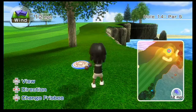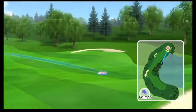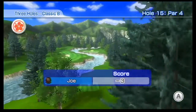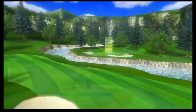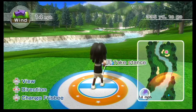From here, you just make a standard throw and you try to make it into the hole. Getting an albatross here is the best case scenario. The lowest score you can get, and what you should be aiming for, is -7. A hole in one in hole 13, an albatross in hole 14, and an eagle in hole 15. But albatross is rare, and when you're starting out, just getting an eagle is a great accomplishment.